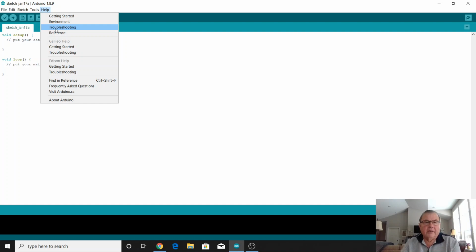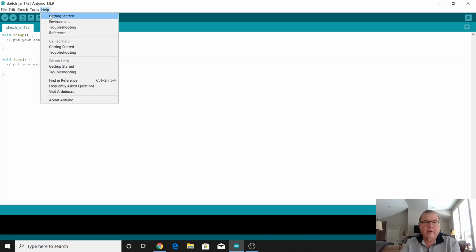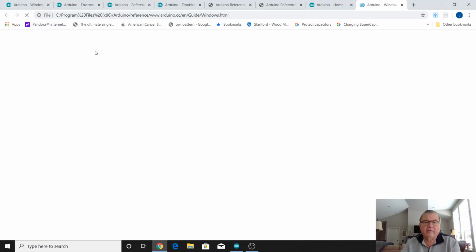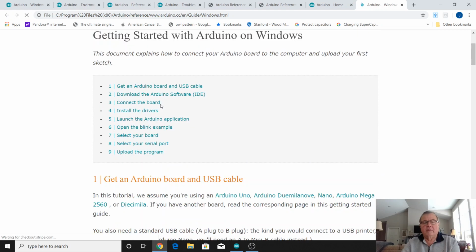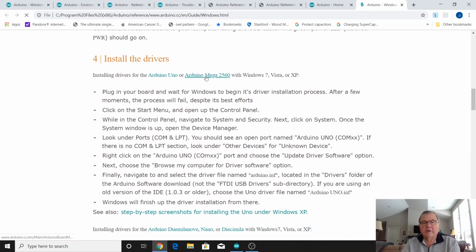You might get some help too on the getting started if you do have one of the older Windows systems and you have to load and install a driver for Windows 7, Vista, or XP. You might get some use out of that.